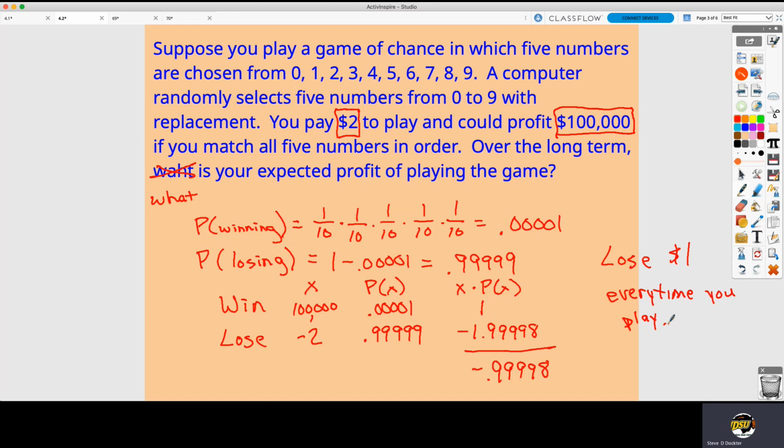All right, so for those of you who are turning 18 or who have already turned 18, you could definitely go start to play, say, the Powerball, and you could figure out exactly what's going on there. The reason why they do this is because for most people, they're going to lose money every single time they play. Any questions with what we're doing there?